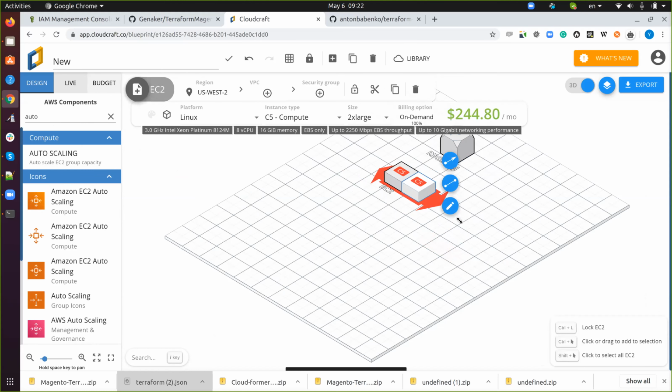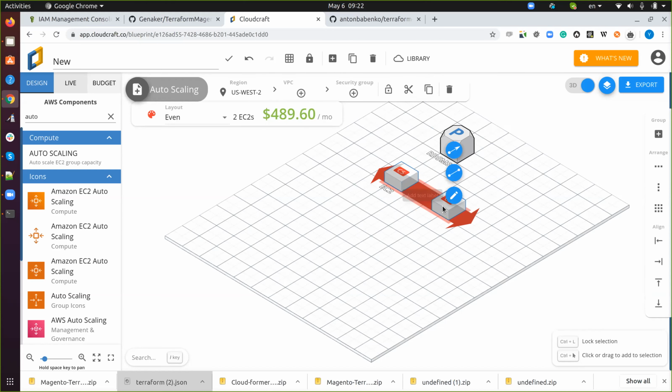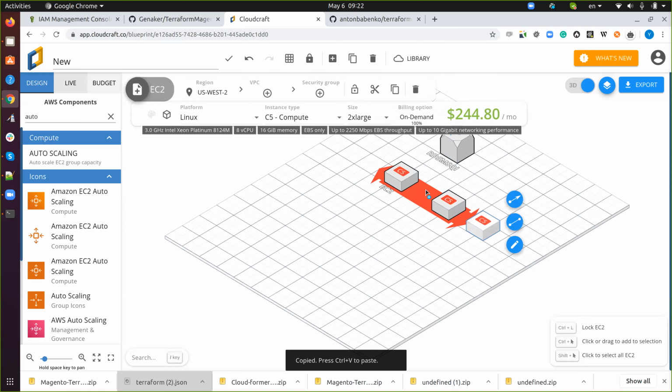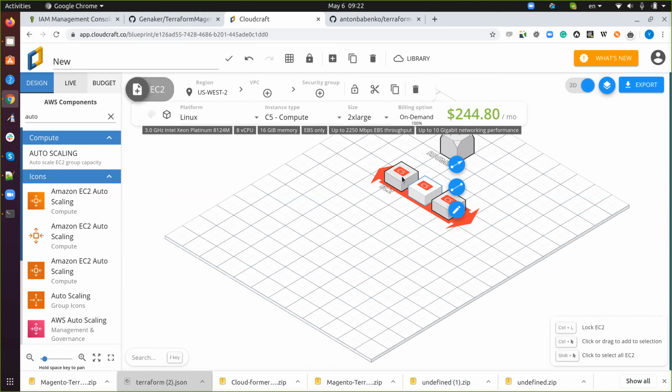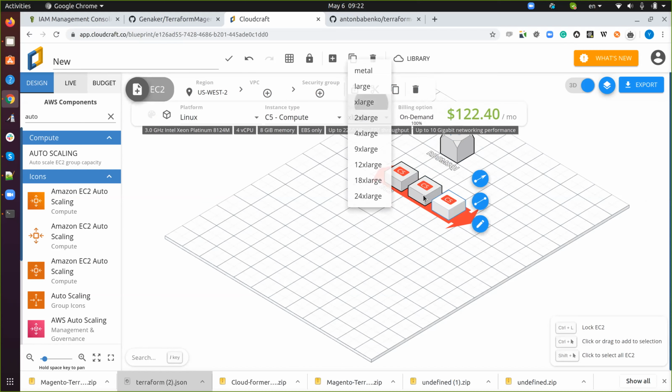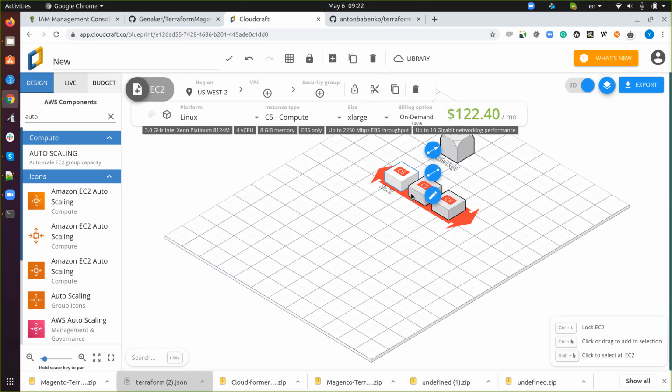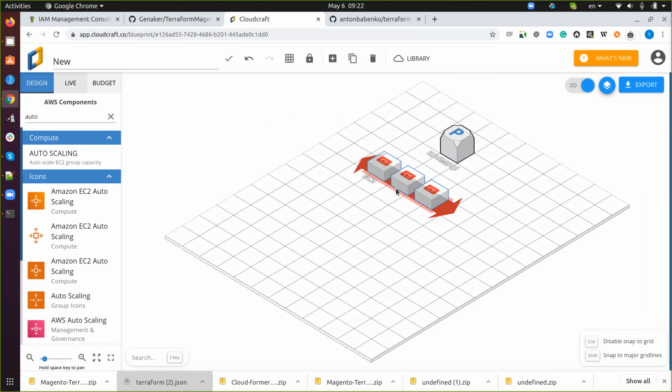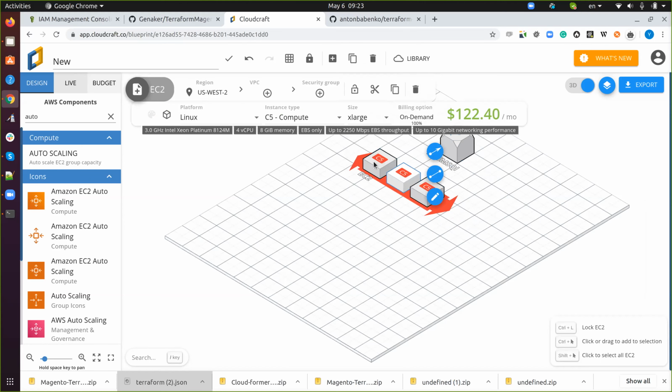Now we have 3 instances, and we can have a smaller size for a single instance, but we will have more resources. Now we have 12 CPUs. It's equal to Magento Cloud infrastructure. But what's the problem with Magento?